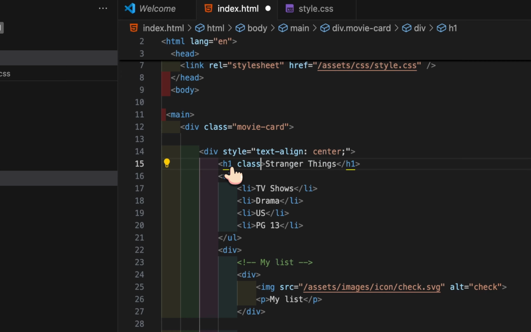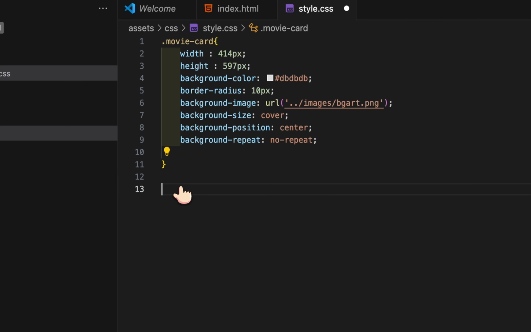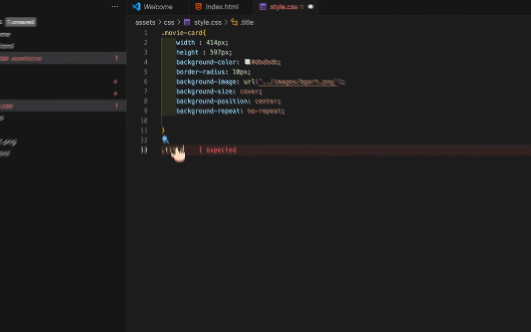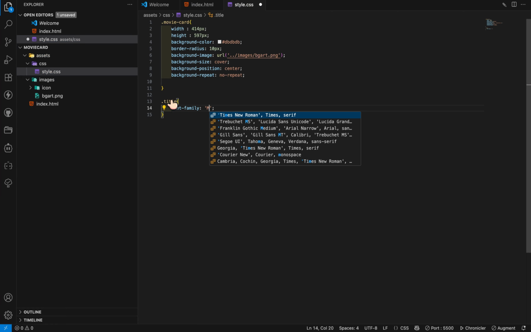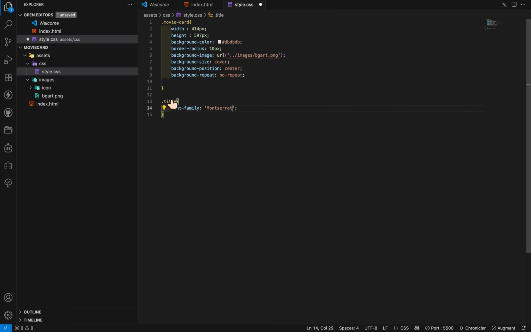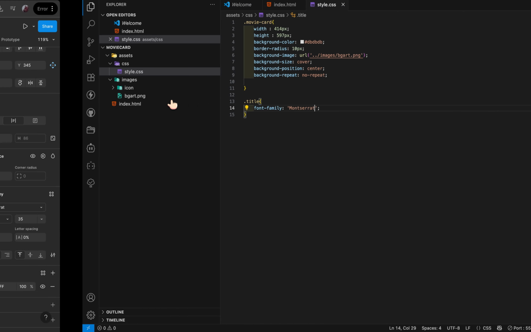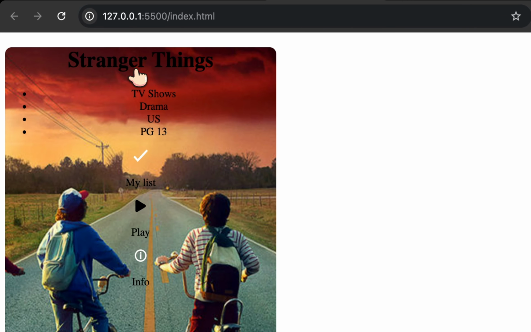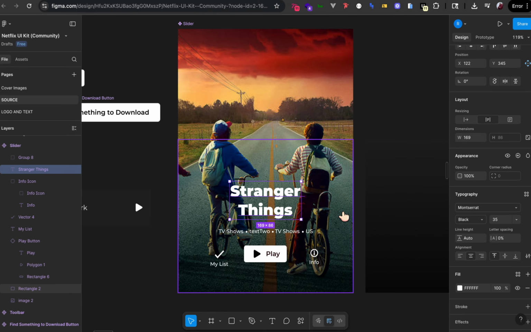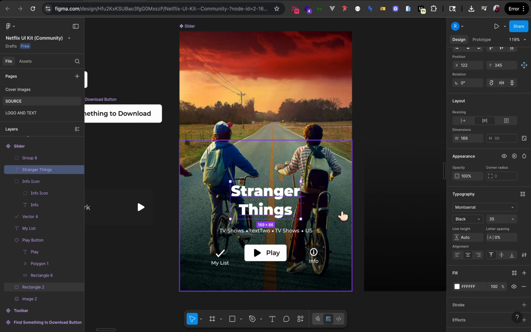So let's say class title. We come back, we add the title class. Then we say font family is Montserrat. But we don't have that, so we'll have to use a custom font. You realize it's still the same. We don't have that. So I'll go over custom fonts after this.